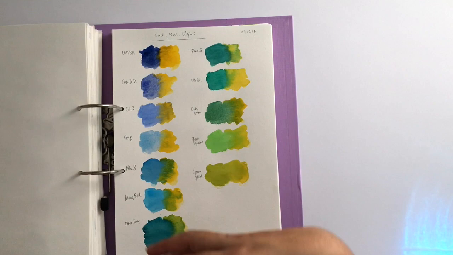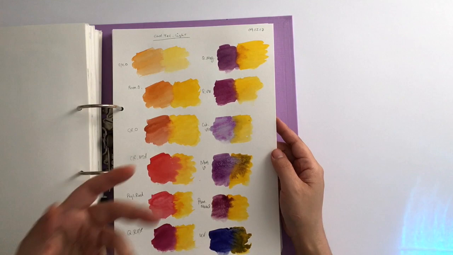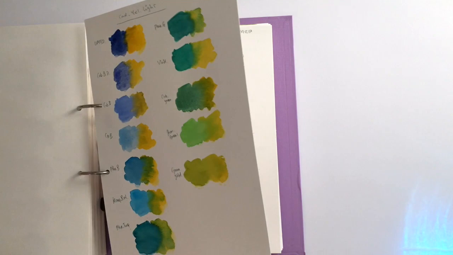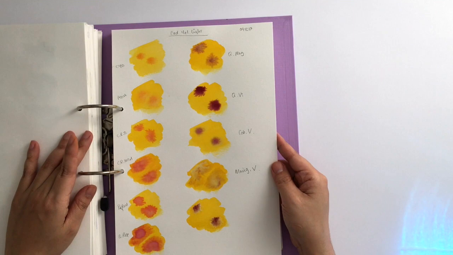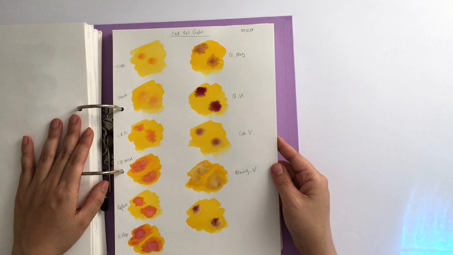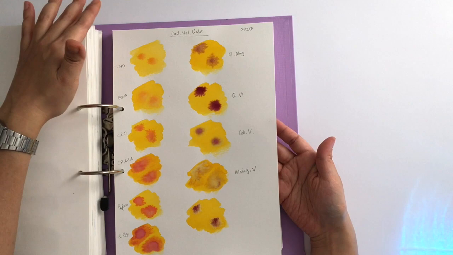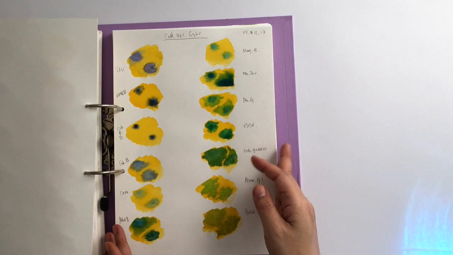So I would take every color that I could think of that I had on my palette and mix it and see, so that I actually had a proper chart and record. That's thorough and I like thoroughness—it's the scientist part in me. If there's something to test, then let's test it with all the combinations. So this was like blooming on cad yellow light and I took every color in the palette and tested all of it.